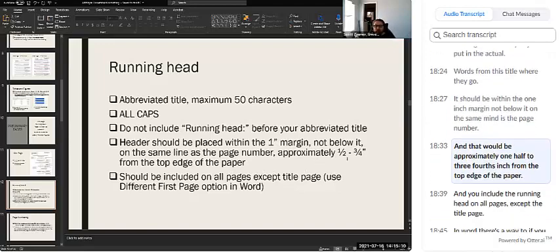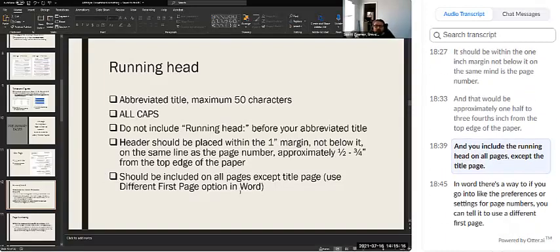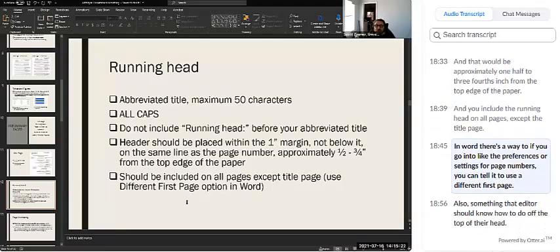And that would be approximately 1/2 to 3/4 inch from the top edge of the paper. And you include the running head on all pages except the title page. In Word, if you go into the preferences or settings for page numbers, you can tell it to use a different first page.